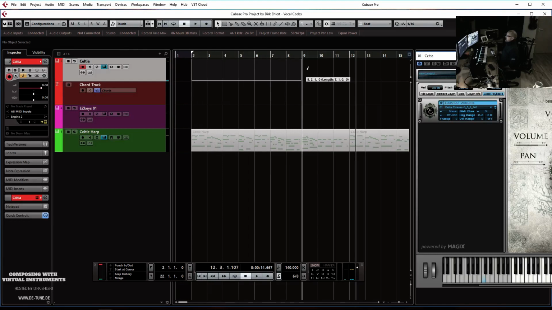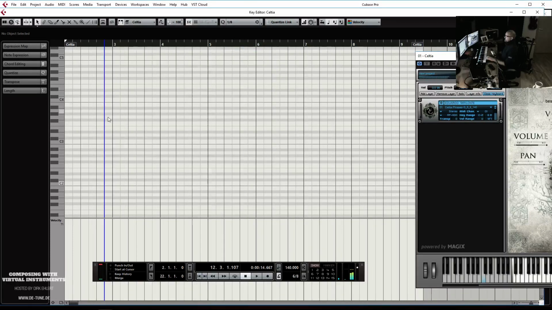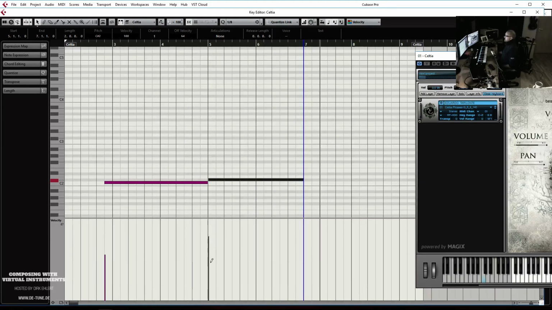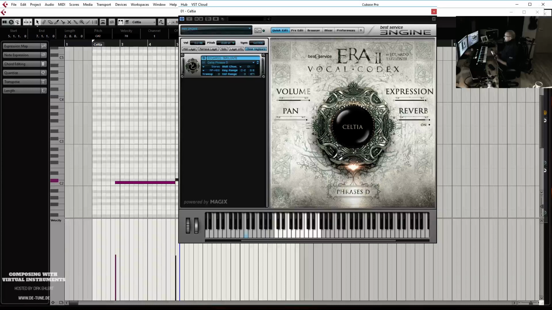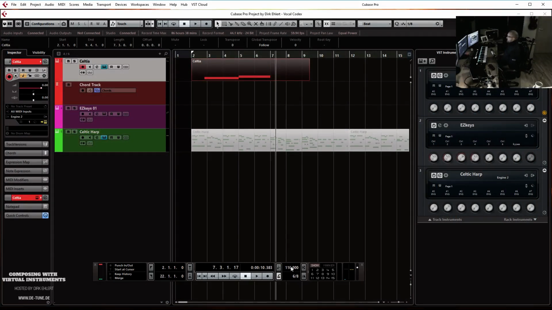Okay, let's try that out. Okay, no, I don't want to go with these 6/8 ones. Let's go with the D phrases. Someone before said the manual says they are based on 110. So let's check that out, if that works.